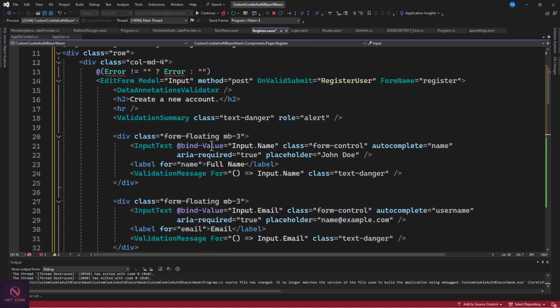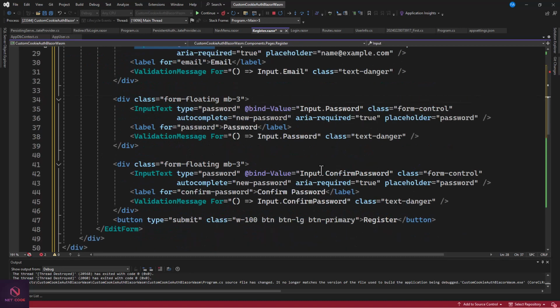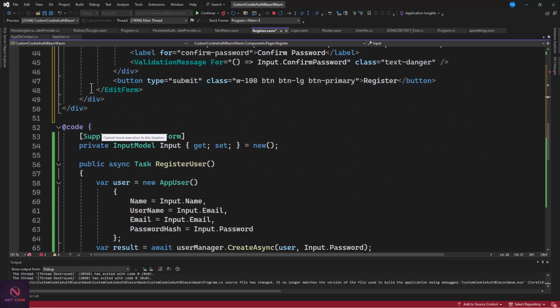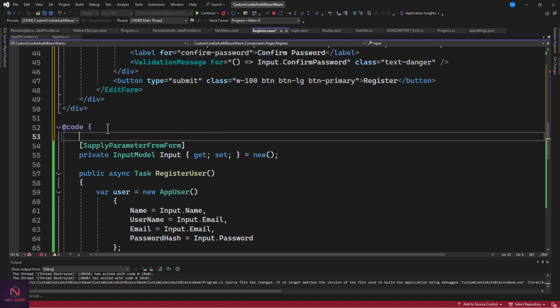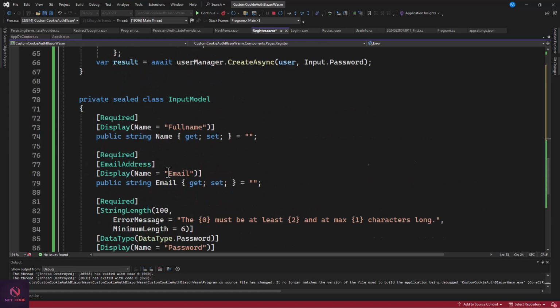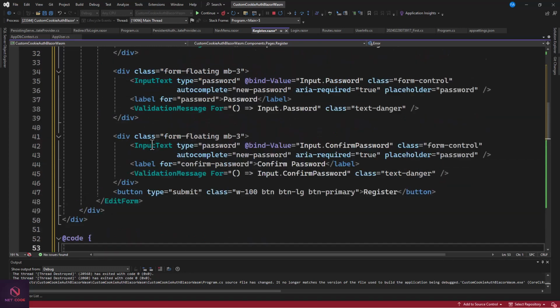It's just an edit form, and now it has the input for email, it has password, and it has confirm password. Okay, in that you know already that we have to create a string property to handle an error in here to display. So within this you can have the string error, and in case we do have an error, but for now we are not handling any error. Okay, so we can just remove this.